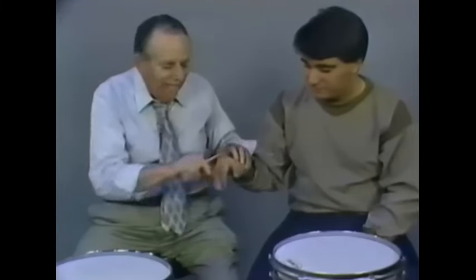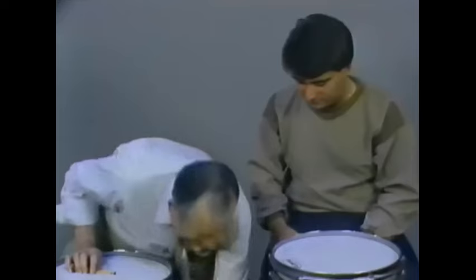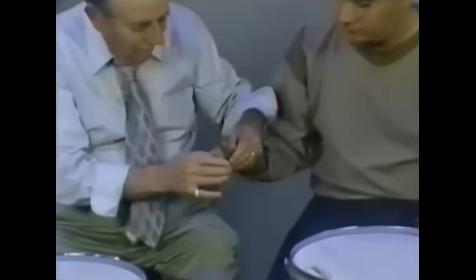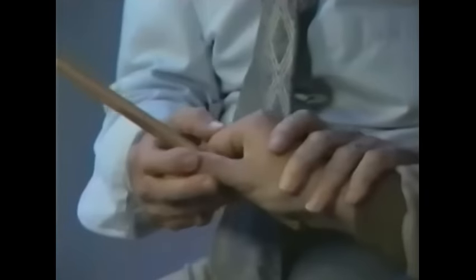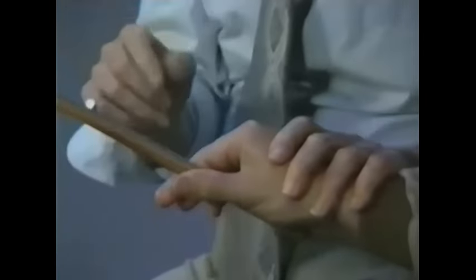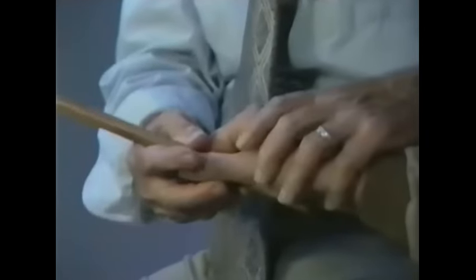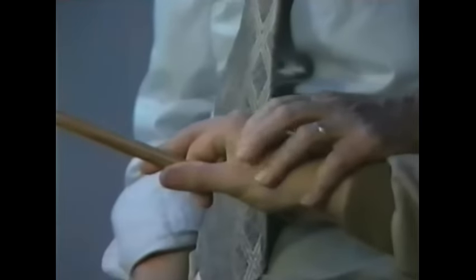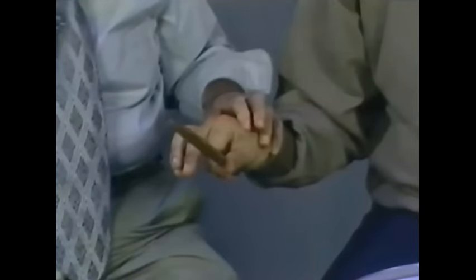Okay. Now, let's take this and get a big pencil. In other words, let's get a stick and put it in the same position, on the side of the forefinger, the thumb pressing it at this point, and keeping it parallel to the thumb. Now you notice it requires more effort on your part, because the stick is much heavier than a pencil. So in order to maintain this grip, you've got to press the thumb against the forefinger a little harder, which means now that you have to have a constant pressure here, which means this is constantly tighter than it's ever been. Now, in that position, move your hands up and down. Notice how the stick is moving more than your hand.